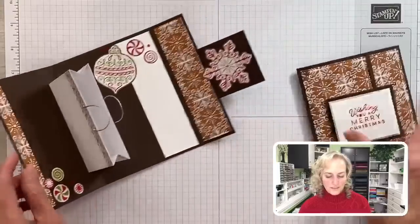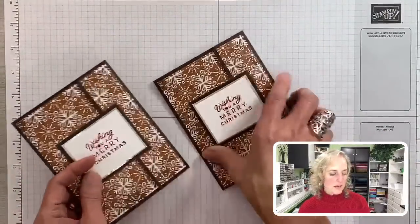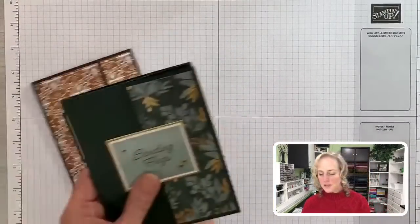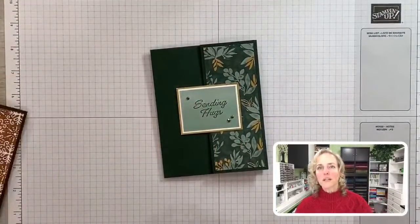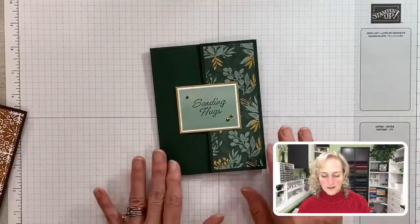Not gonna do the whole thing. All right, so is this my finished one? No, this is the unfinished. So I'm gonna put that off to the side. Okay, this one here, I do not have the PDF for yet, but again, I will share that on my blog on Saturday.